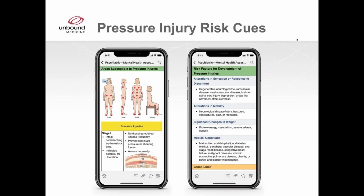So you could look at things like where on the body do we want to be inspecting, and so the resources can show. So students don't have to necessarily memorize. But one of the interesting things, and this goes back to active learning strategies, is that if you are learning these things as you need them and practice using them, you actually will remember them better than if you just presented students with a photograph and then said try to memorize this.